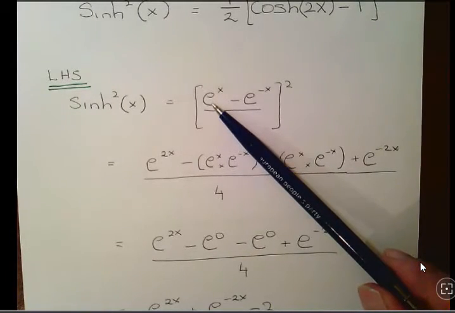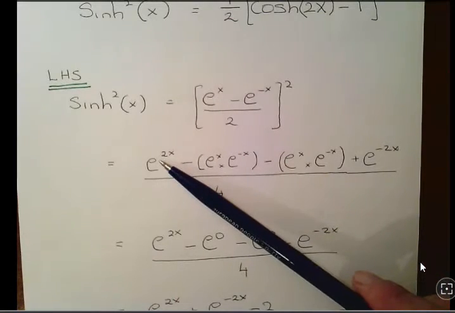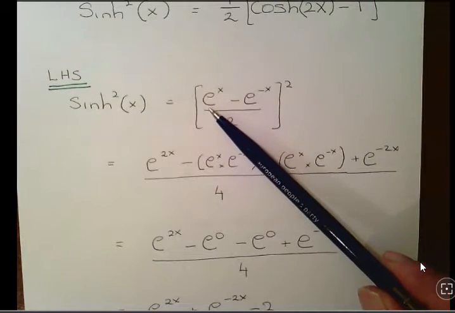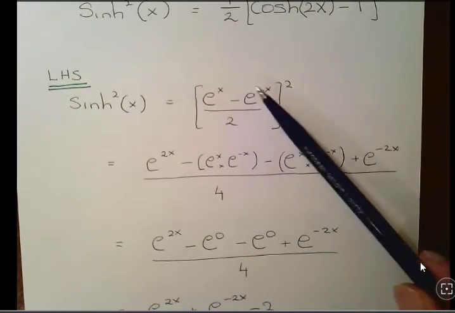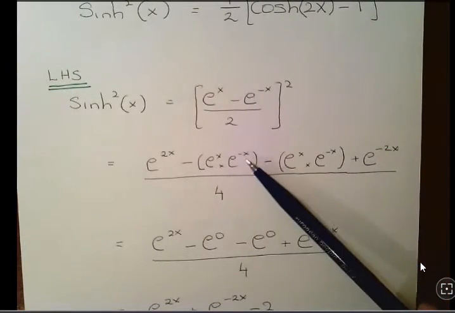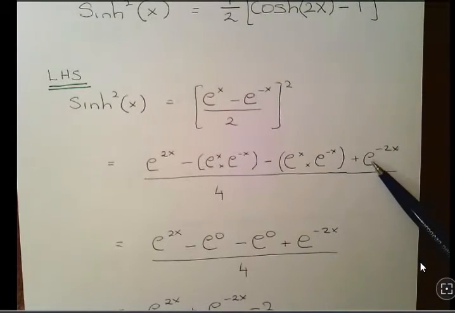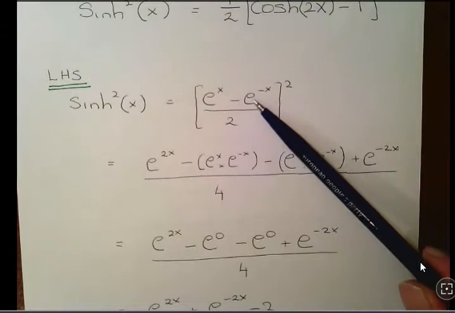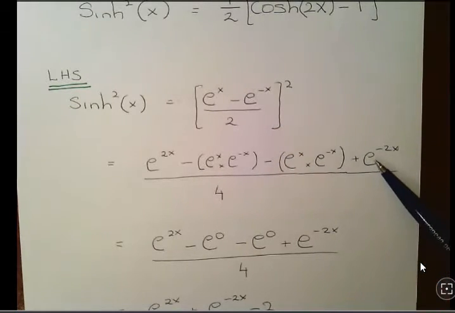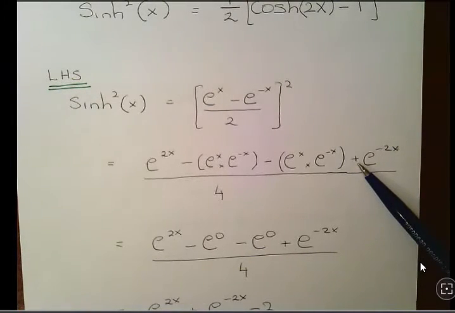just be careful with this. So e to the x times e to the x is e to the 2x, okay? So in both cases now we have e to the x times e to the minus x, e to the x times e to the minus x, and e to the x times e to the minus x. And then we have e to the minus x times minus e to the minus x, and that works out as plus e to the minus 2x. Essentially just watch the sign there, basically, okay?